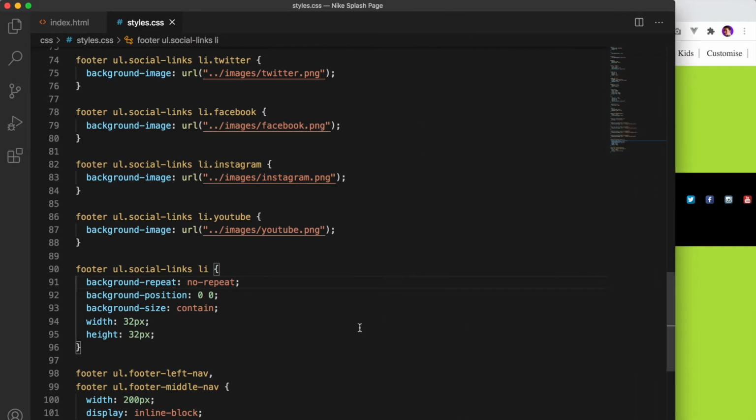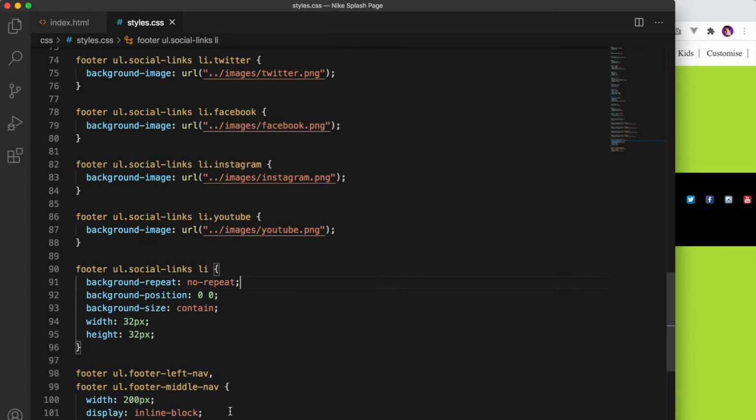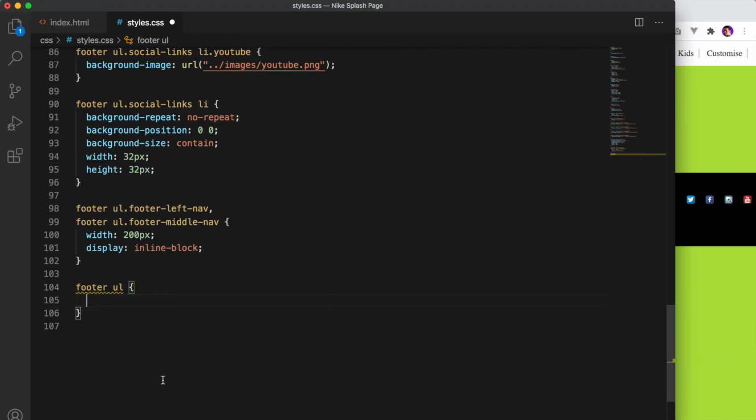So now that we have the links in the footer aligned correctly, let's change the color. We want to add a white text to the footer links. So here we can say color is white.